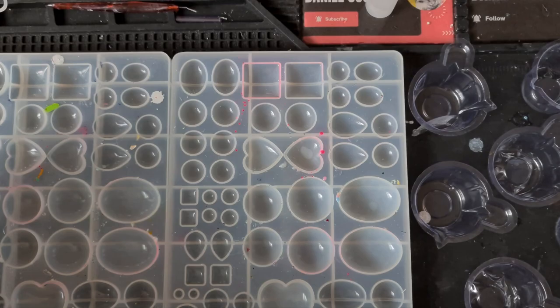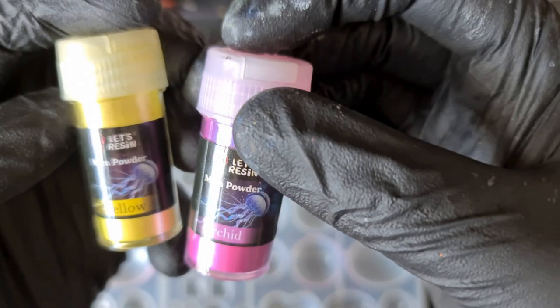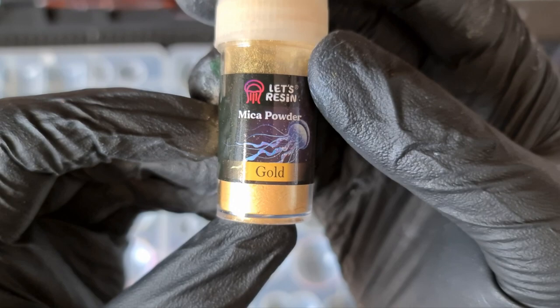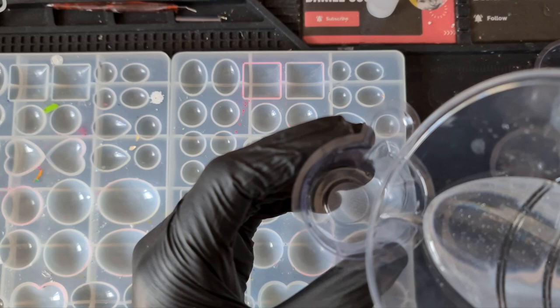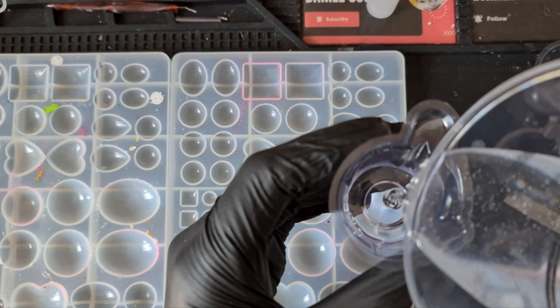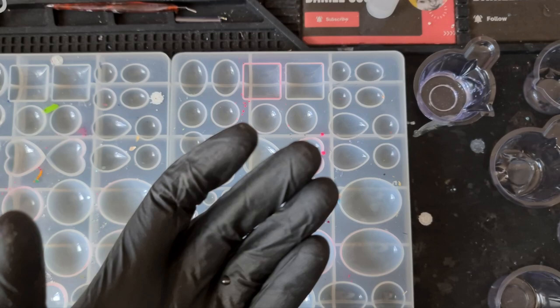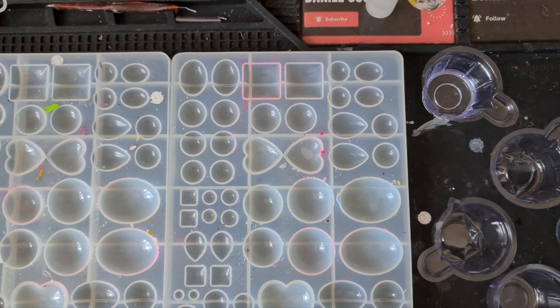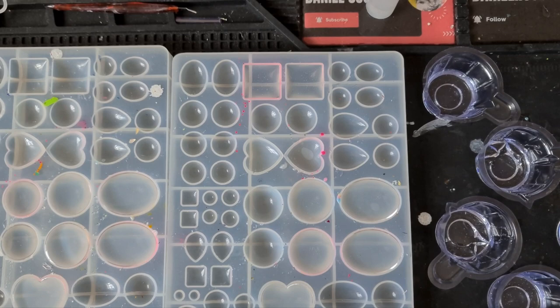These are the colors I've picked — I'll go through them two by two: crimson, fuchsia, yellow, and orchid. I might not use them all. Also a dark blue, long green, and I'm going to try the gold — I'm not sure how this is going to work with the white as a base; it might just go like a strange yellow-orange, but we'll find out. I'm going to start off by pouring into my cups. You really don't need much. Just as a guide — let me get my scales — there's about seven grams of resin in there.